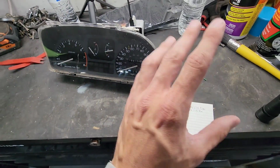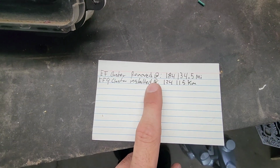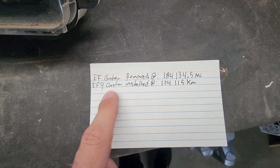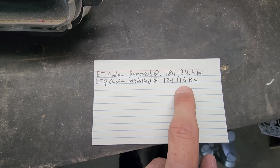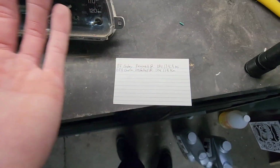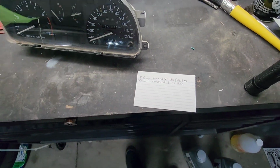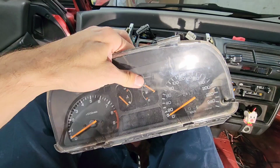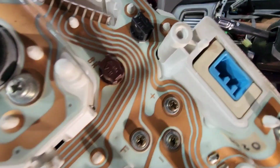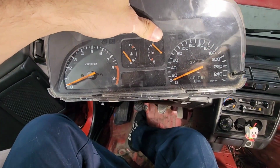And just a quick tip, when you swap clusters in a vehicle for whatever reason, what I like to do is this. The cluster when I removed it, and the new one I replaced it with, this is the mileage there. That way I can keep track of the mileage of the car, just for the heck of it. I'm never gonna get rid of this car, so I don't really care about the mileage, but I can have the data for myself. And for the install, you really just reverse the process. The only thing different is the blue plug is in a different location, but if I come across anything else, I will let you know.